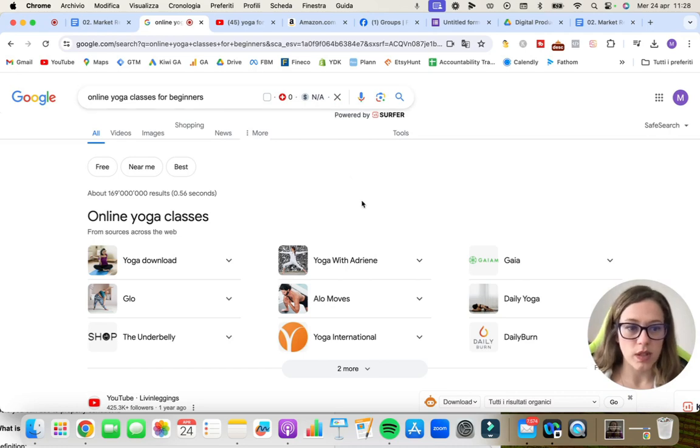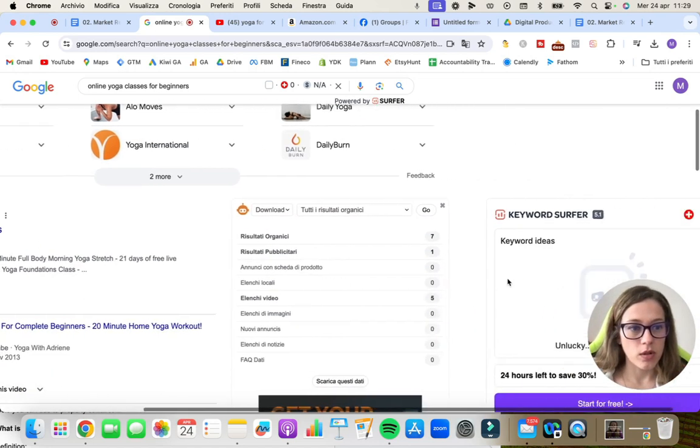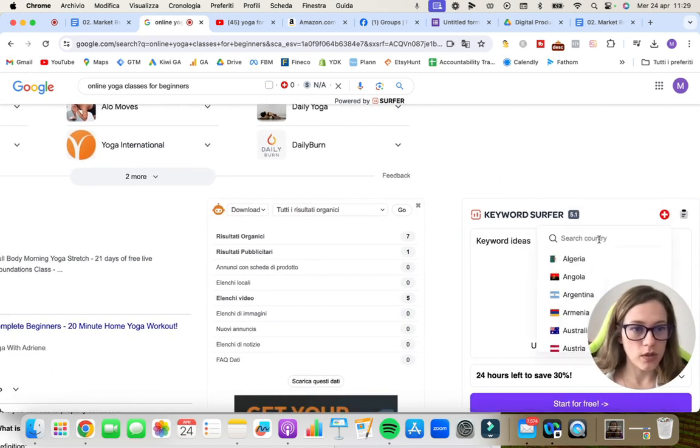Okay, just to understand how the search volume changes. For example, Switzerland here is not a good example. And also how the price changes, okay? Because the longer the keywords that you get, normally the cheaper the price gets, okay? So let's change country here because it's not a good example.